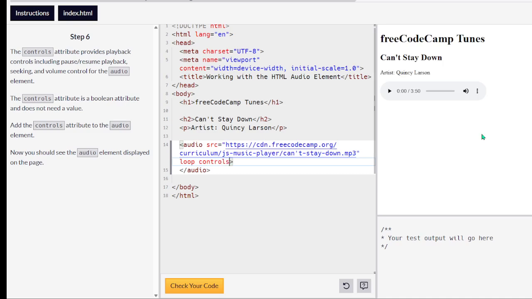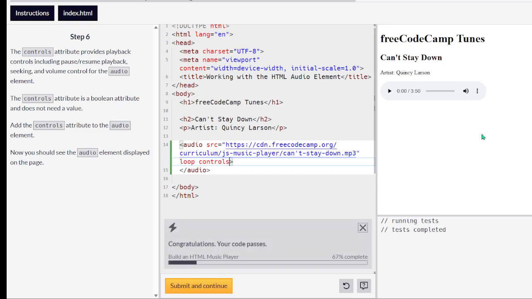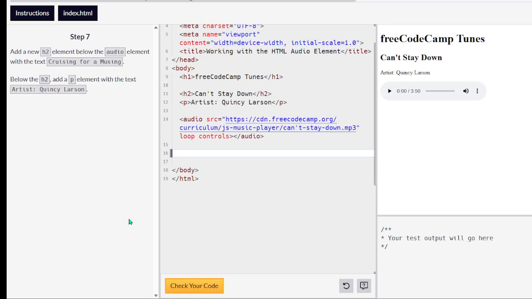Controls. All right. There we go. And add an H2. So essentially, we're gonna copy and paste this here. Okay. Except for artist, Quincy Larson, we're gonna go cruising for a musing.